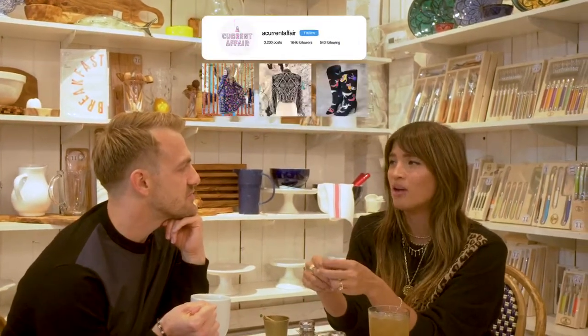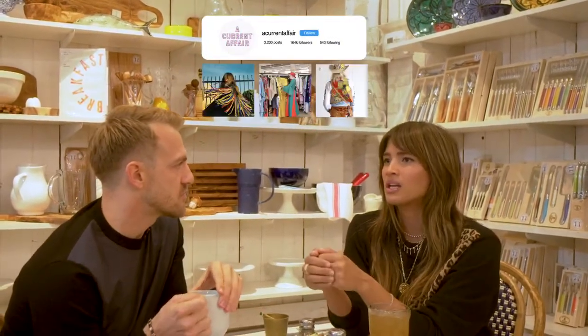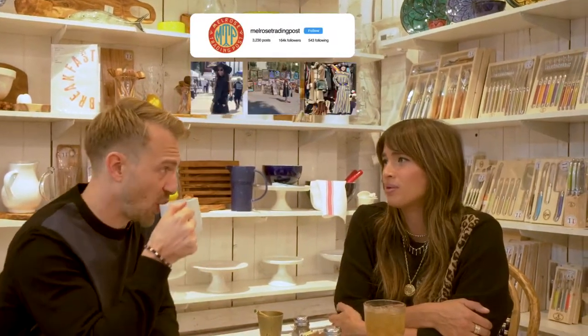Vintage has definitely changed, especially now with everyone wanting to be more sustainable and eco-friendly. American Rag is amazing for all of my vintage Levi shorts and slip dresses. I always try and stop by A Current Affair when they're in LA or New York. It's a really well curated vintage flea market, but really high end. And for your more street style stuff, I always hit up the Melrose Flea Market on Sunday. They do a great job and have a ton of different vendors from all different walks.